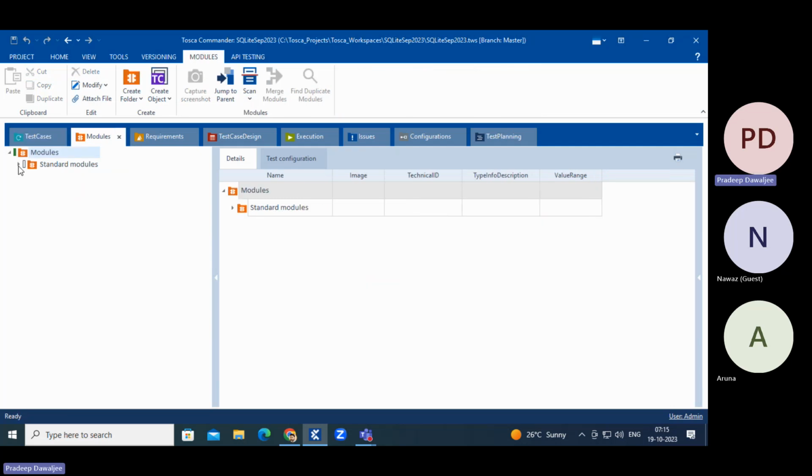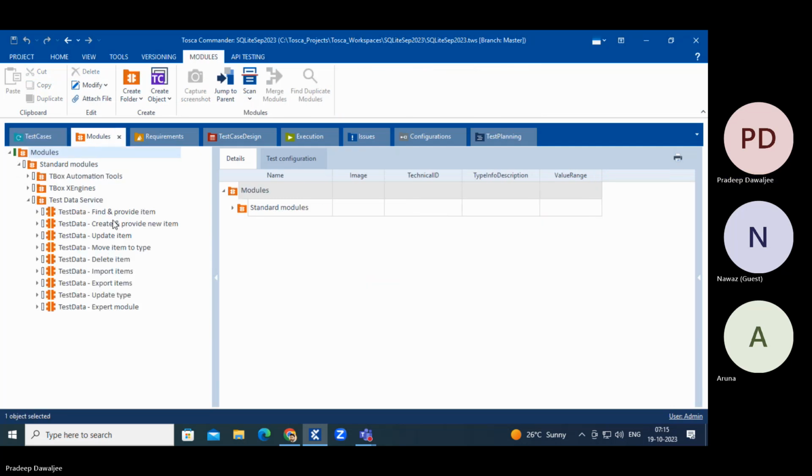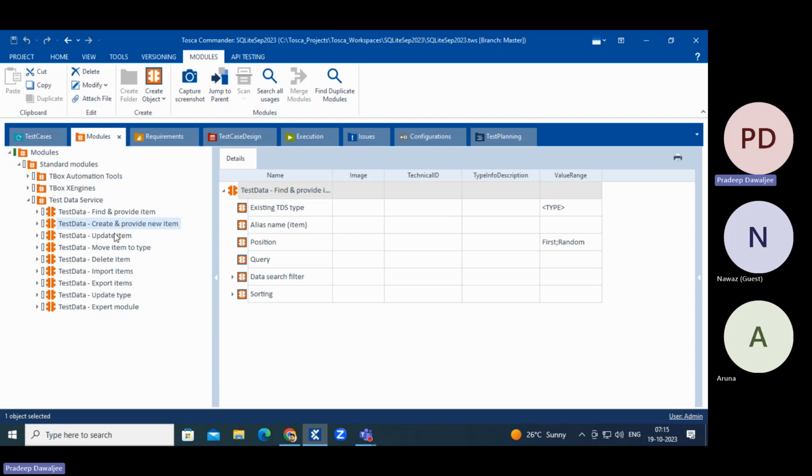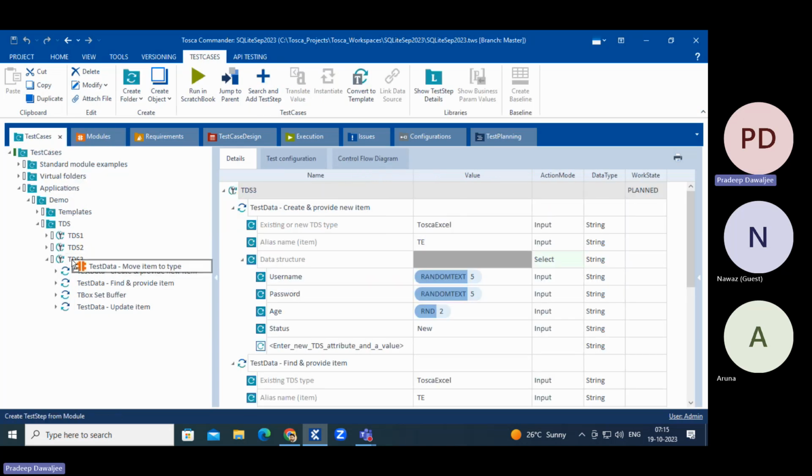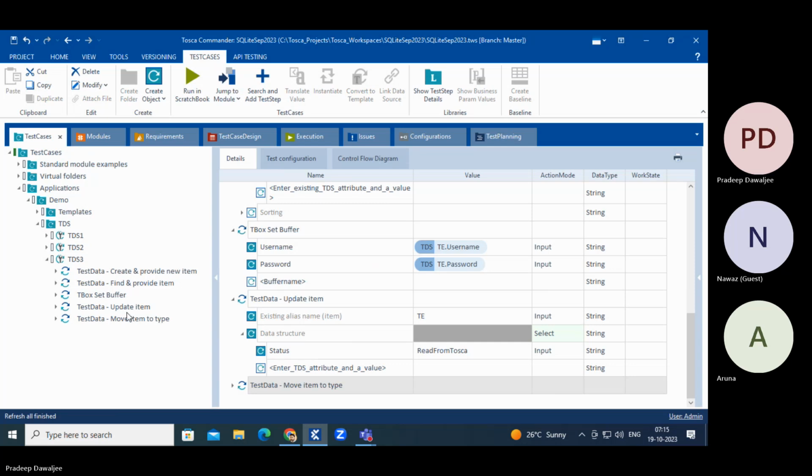So we have gone through this find, create, update, and then even this move item to some type. So let's see how we can move. I'll use this one.